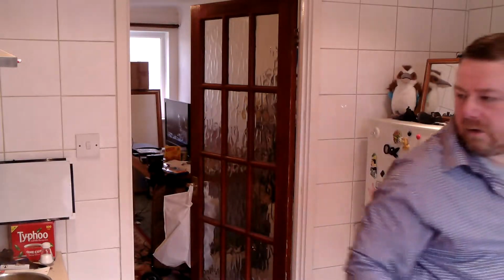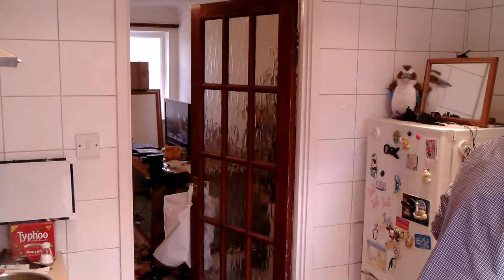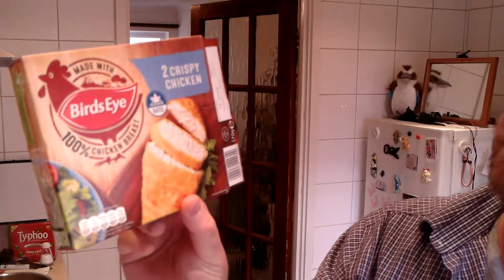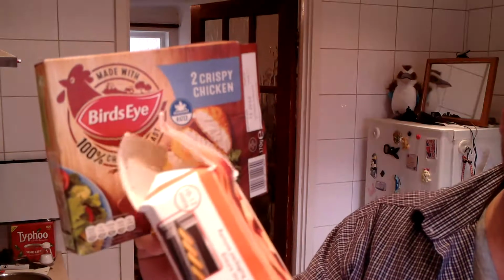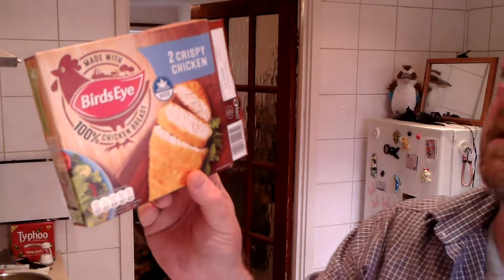Put those in for about 10 to 12 minutes. Okay, now I'll show you the box. Right, those 2 chicken pieces are from a Co-op deal from ages ago, you know, the five items, the £5 deals. I bought a couple of them, and this is what I've got added at the bottom of the freezer. So I'll be using both of those.